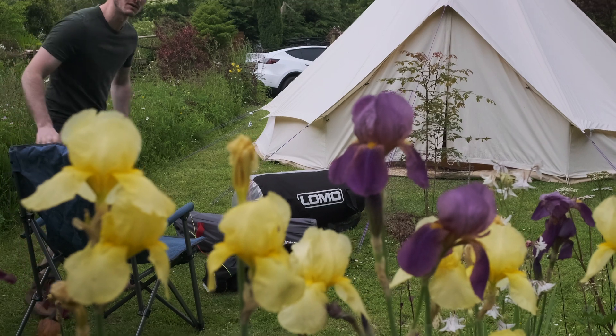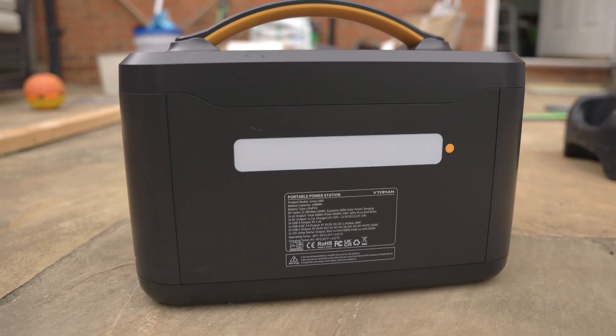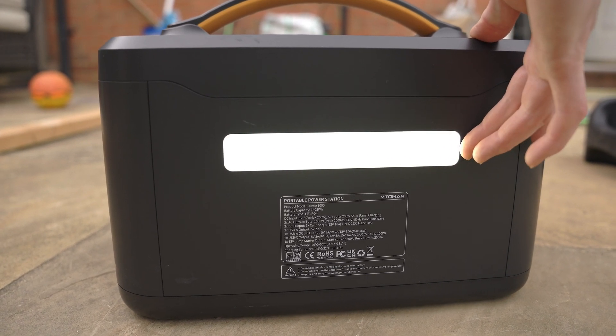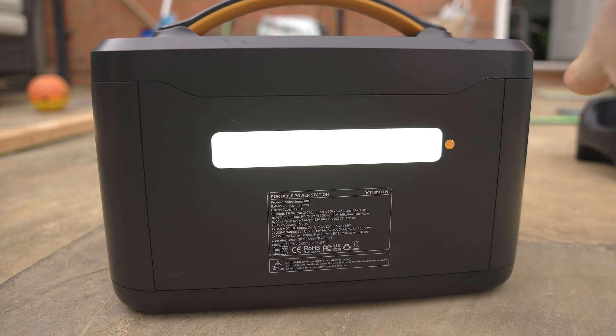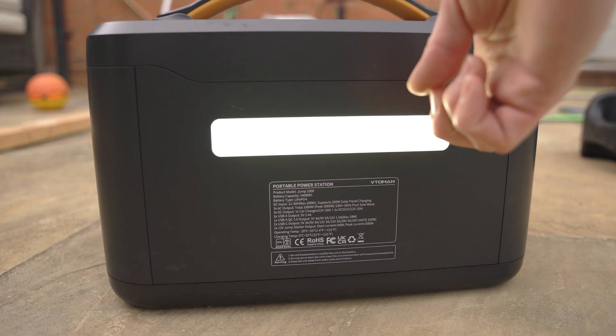That's definitely something to consider in terms of where you might be going with one of these. They are quite expensive, but this brand is an Amazon seller and they often have discount vouchers that bring the price down by quite a chunk, so it's worth checking that out. I've had this thing for a few months now and used it for all kinds of things — the kids have been plugging their phones into it, and it all works really well. The interface, buttons, screen, and readout all work very well. I've had it charging from the solar panel in the garden and it does exactly what it's supposed to. There is quite a loud fan when you're using the AC sine wave inverter, so don't expect silence when pulling any power from the AC system. It's also got a very bright built-in light on the back with strobe and different brightness modes — a really useful thing to have. It definitely feels like a very high-quality product, and the LFP battery charge cycle situation seems well documented, so I don't really expect any issues.